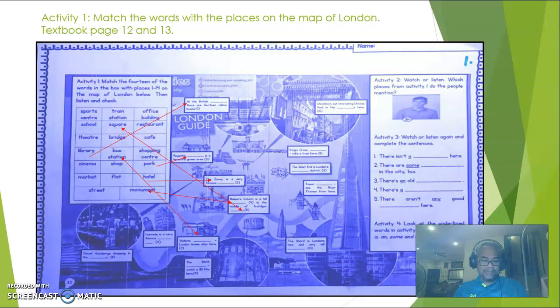Number 6, Harrods is a very famous shop.